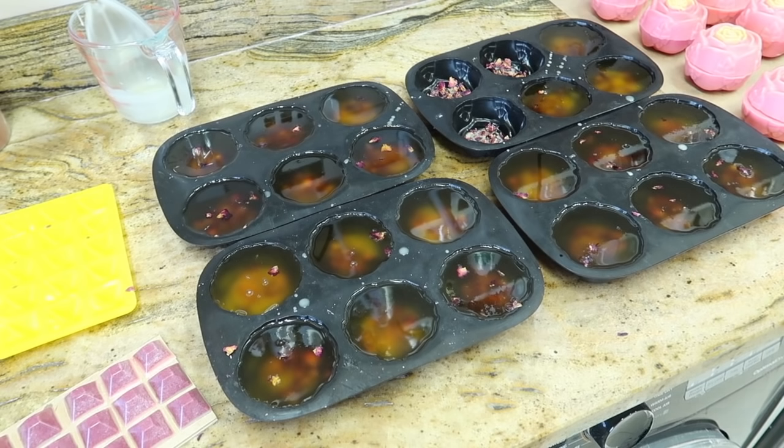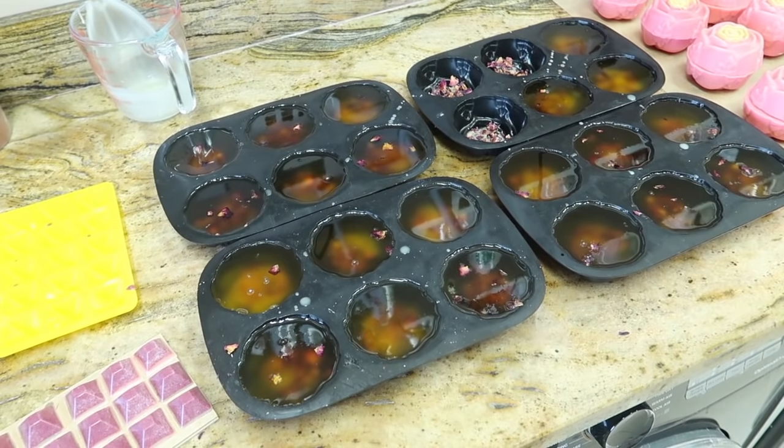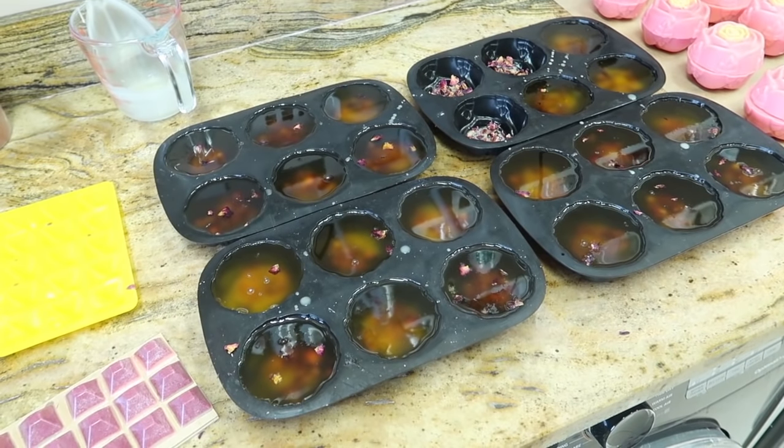Don't go away, because we're still making massage bars. We've got more to come. These are all the ones that I do on a regular basis, but I have to do an aura massage bar. Just have to. It's such a fantastic fragrance. Definitely think it's going to be one of my best sellers, and I might do another one as well to add to the collection. So don't go anywhere.